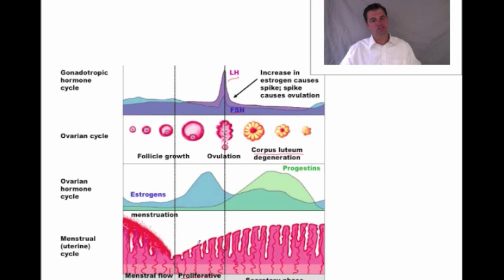So the endometrium is developing, and you get this thickening of the endometrium with a blood supply. And at that point, between around day 14 to day 28, the endometrium is totally intact. And so this is where the endometrium, that whole layer there, is all thick, blood-filled tissue, ready for implantation of the embryo, should that occur.